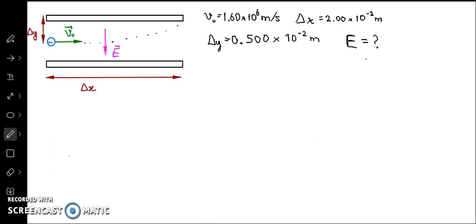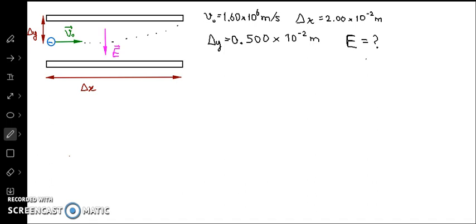Why is it following a parabola? Because it goes sideways, so the horizontal motion is uniform. There's no acceleration in horizontal. There's just the initial horizontal velocity. And then in vertical, because there is a vertical electric field, there's going to be a vertical net force on the electron pointing up, in the opposite direction as the electric field. And that net force will create an acceleration upward. That's why the electron follows a parabolic path.